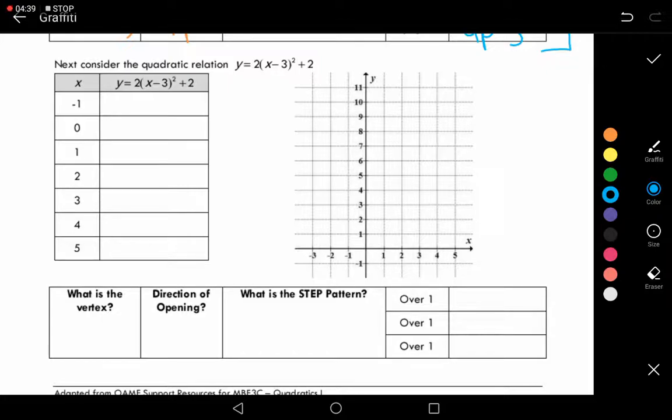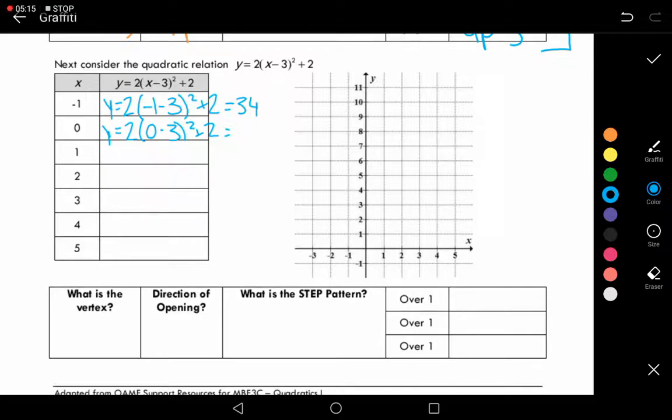Okay, so I will write that out for a couple of them. So y equals 2, and then instead of x, I'm going to write (-1 minus 3) squared plus 2. Okay, you could do that on your calculator. You will get 34. You're going to do the exact same thing with all of the other ones. You're going to replace or substitute x for the value of x it tells us. So in this case, it tells us x is 0.